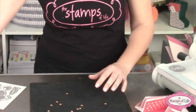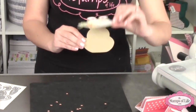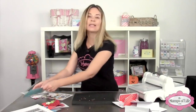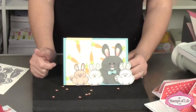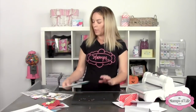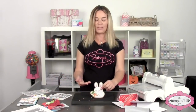But look at how cute, oh my gosh. Look at this one, with the little carrots cut, and this is the one that's opened up at the top, so you can do it at the top or the side. And on the back of the die, it says where to put the fold, don't worry. Look at this, now you can also do it on a bigger card and add the cute little regular size bunny pudgy. I love this one. This is one of my faves. This one with the limited edition egg, and I wish I had a sample to share with you. Hello, can you imagine the two of these together? Perfect. So go check out the little bunny.